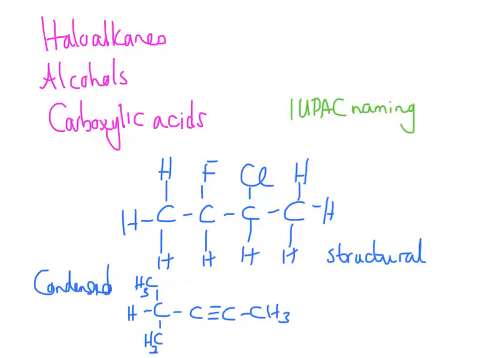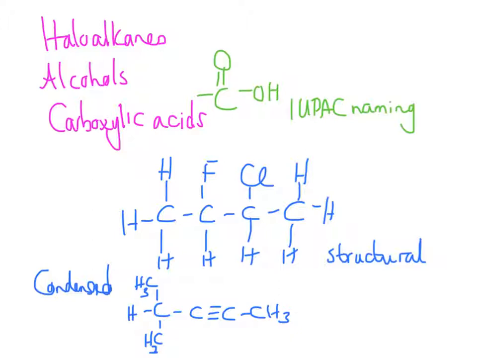The other functional groups you need to know are haloalkanes, where there is a halogen attached to the carbon chain, alcohols, where there is an OH group attached somewhere to the carbon chain instead of a hydrogen, and carboxylic acids, where there's a C double bond OH, and let's just draw that out for a second. So it's C double bond O, OH, and that is attached to the end of the molecule on a carboxylic acid.